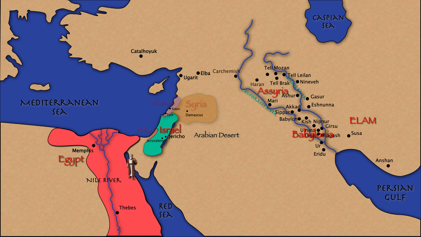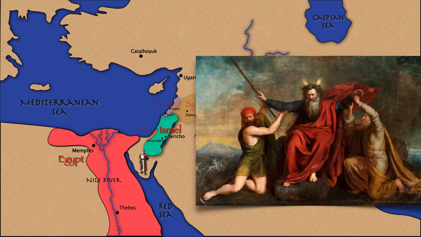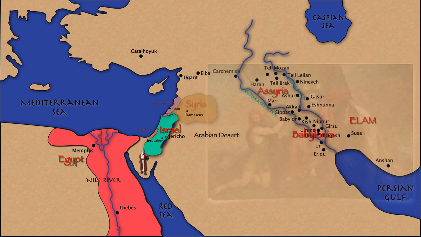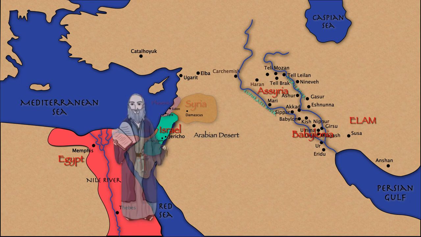Sinai Peninsula to Mount Sinai, where they will get the law of God. Of course, there's a famous scene where Moses is leading the people and they are fighting, and as long as his hands are raised, they're having victory. And you can see a couple of people, Joshua among them, holding his hands up so they can continue to have victory. But they will eventually get the law and the Ten Commandments from God here at Mount Sinai.